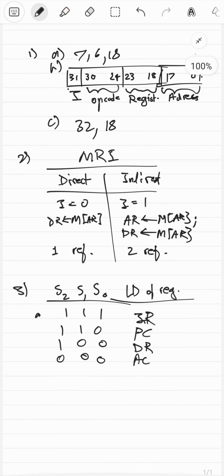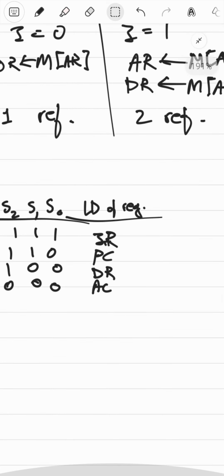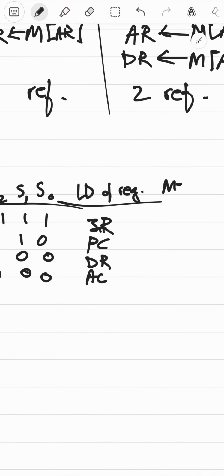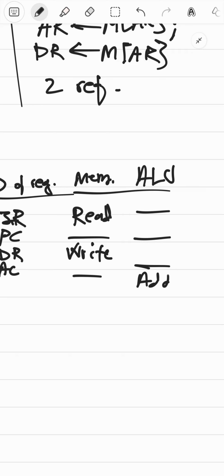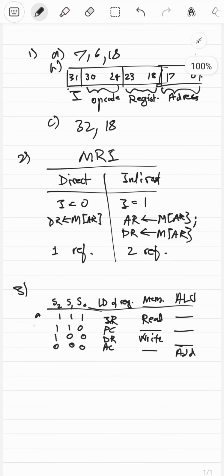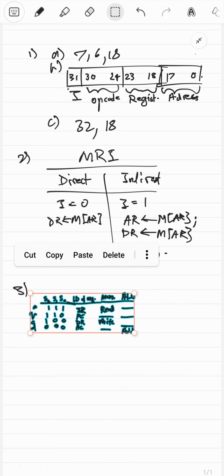Then you have this memory thing. I'm just drawing whatever they have drawn in the question. So you can see what's going to happen. The memory. So in this is read, nothing, write, nothing, and then the adder. So I'm just going to call that ALU. So what is the ALU doing? It's not doing anything, not doing anything, not doing anything. It's adding. Fine. So I just need to understand what these instructions mean. Like what would these be in the form that we want them to be in?